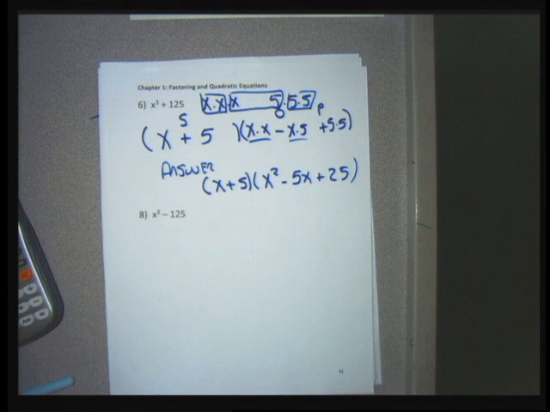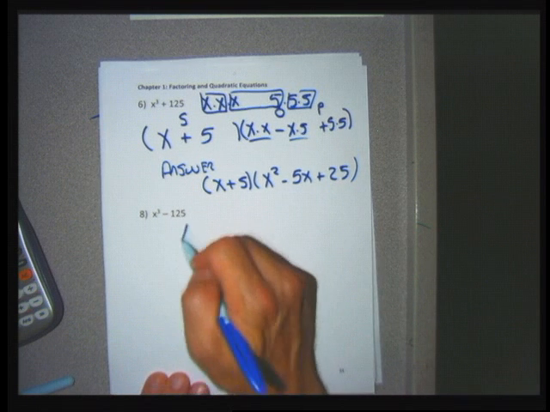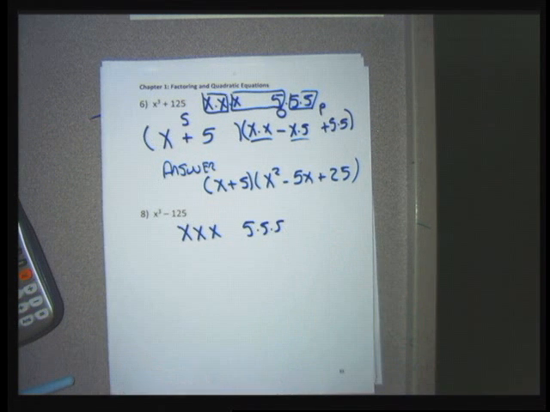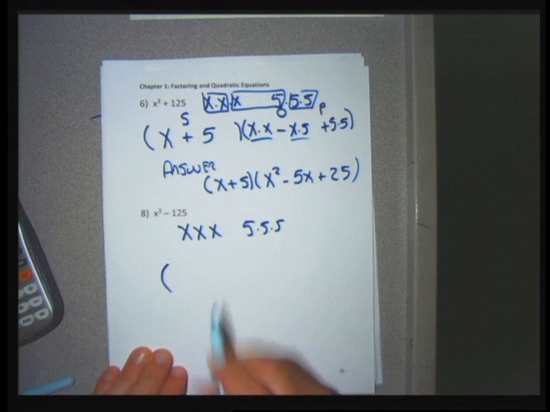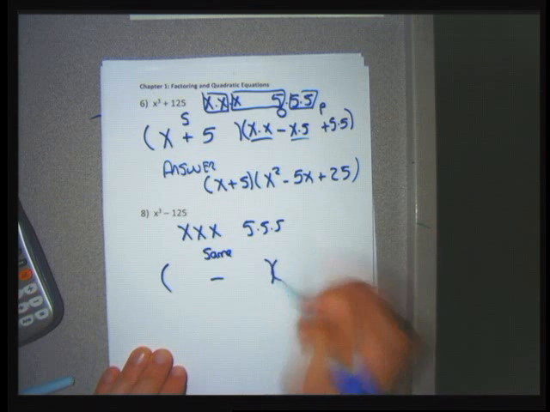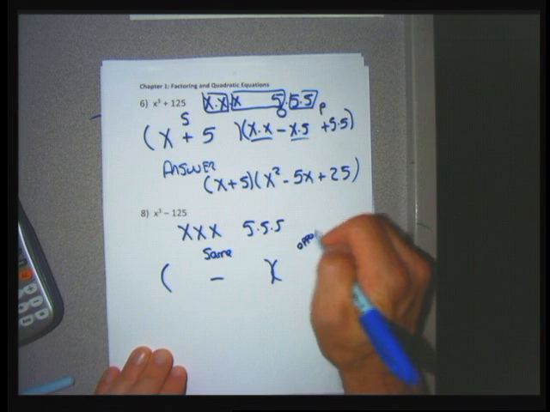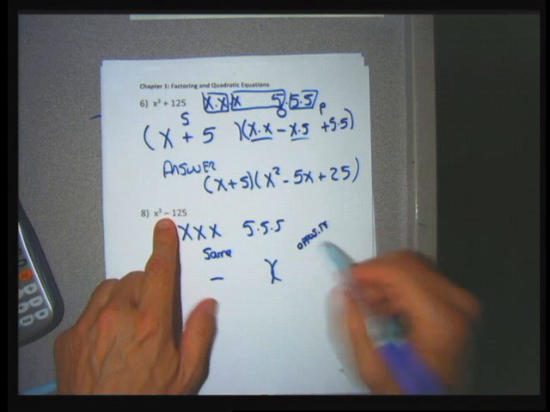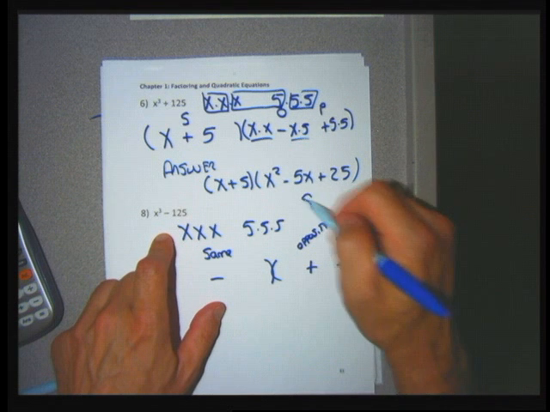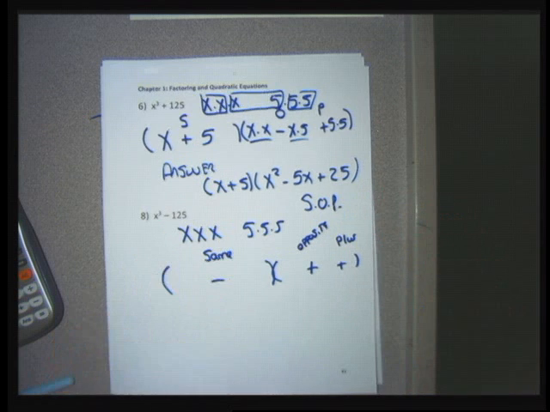Problem 8 is going to look a heck of a lot like 6, because it's the same x times x times x and 5 times 5 times 5. The only difference between factoring cubes with pluses and cubes with minuses is the signs. You fill up the parentheses the same way. The first parentheses with a minus starts off with the same sign as the original, a minus. The second parentheses starts off with the opposite sign of the original problem. The opposite of a minus is a plus, and then they all end up with a plus. Again, we use same, opposite, plus, SOP.